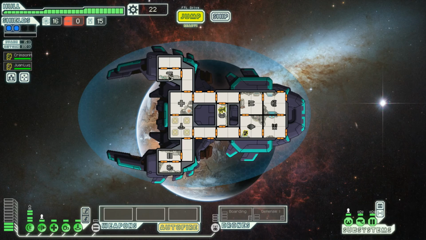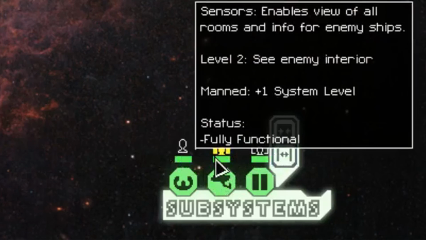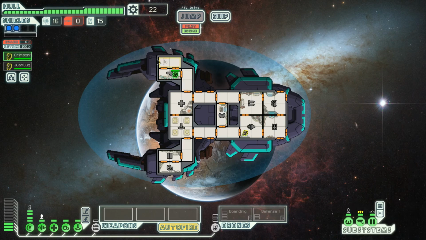Then we have got the sensor suite. This allows us to see into the enemy ship. At level 1, we can just see where the rooms are. At level 2, we can see where the crewmen are, and at level 3, I believe we can see where power's allocated and how much health the enemy has and stuff like that. But I can just put somebody into the sensor suite, and it will give it that extra pip, because this room can be manned, and that'll allow us to see into the enemy ship.